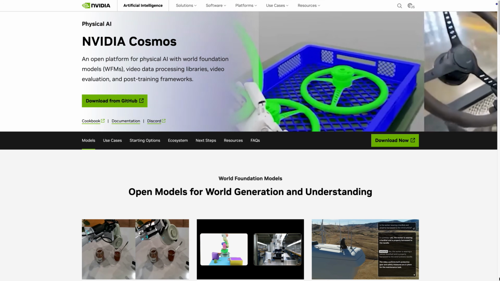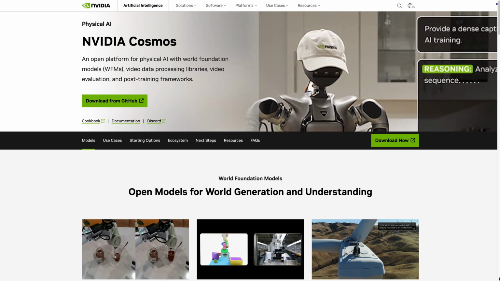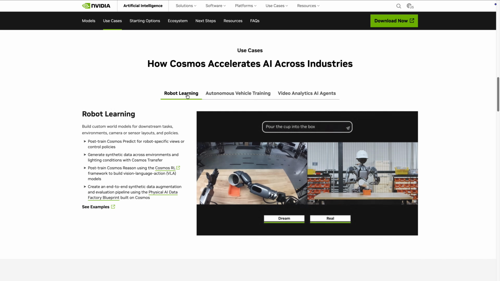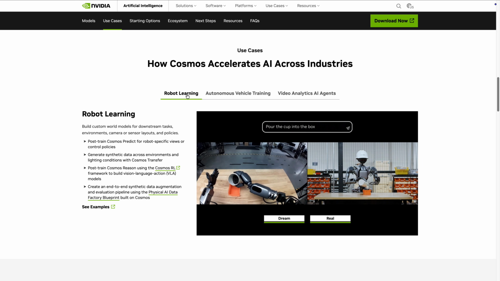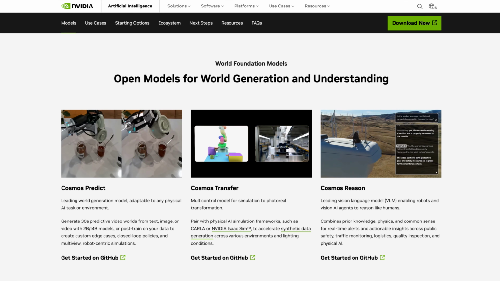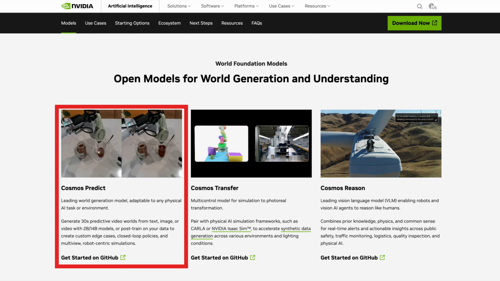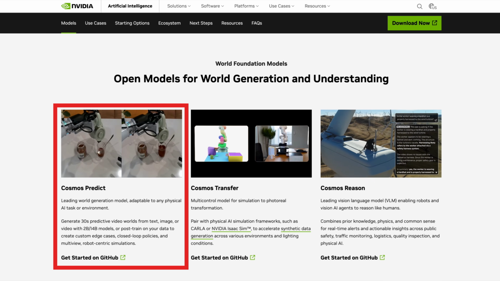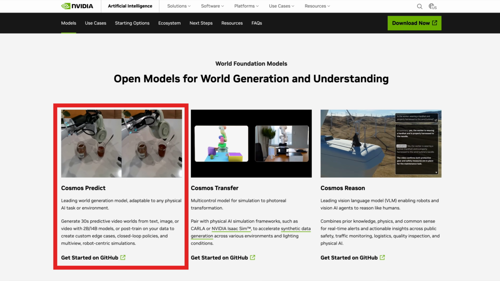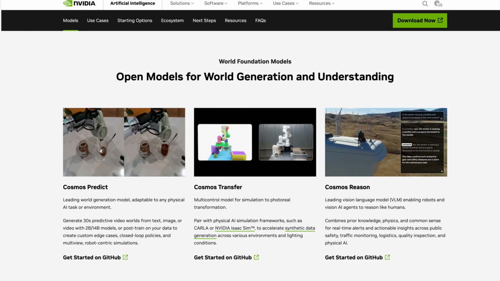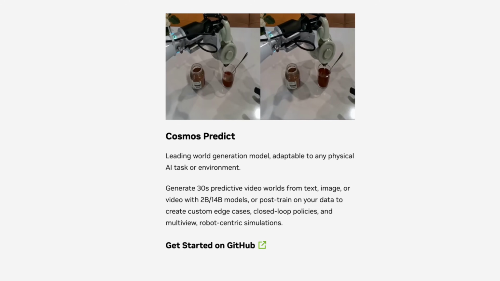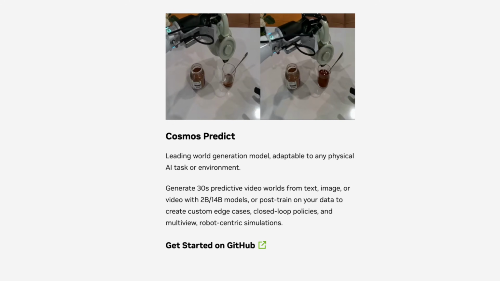NVIDIA Cosmos is a family of open-source models highly focused on physical intelligence, including self-driving cars and autonomous robots that can operate in a warehouse or even in a surgery room. Officially, Cosmos is a collection of models that includes Cosmos Predict, Transfer, and Reason. But technically, Cosmos Predict is the only one that abides by the strict definition of a world model. Given this video of a robot pouring the coffee, which is the current state of the world, Cosmos Predict outputs the natural continuation where the coffee kettle is angled back up in a vertical position.